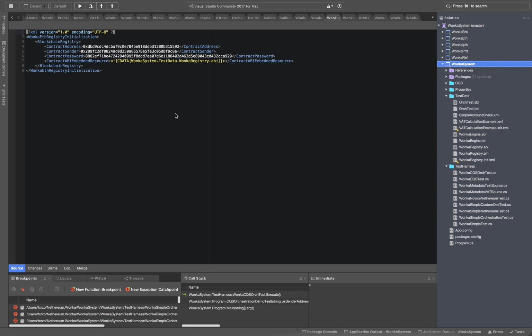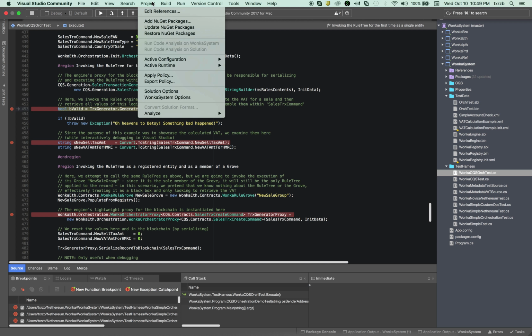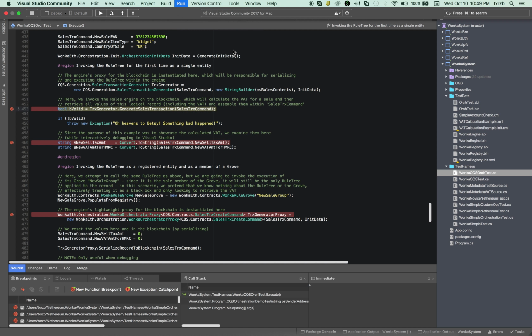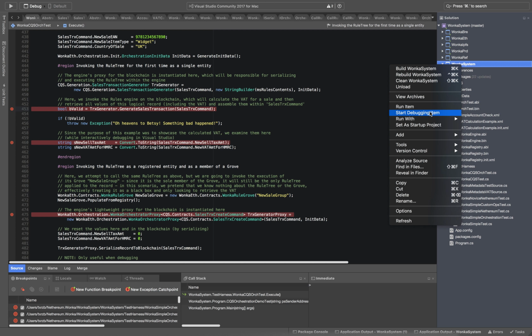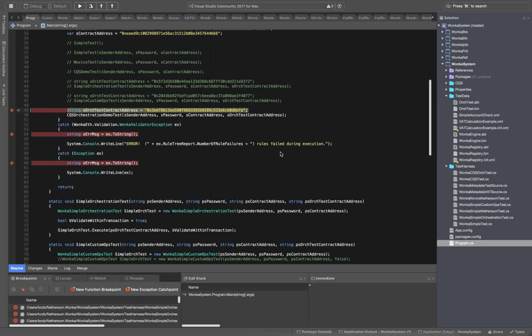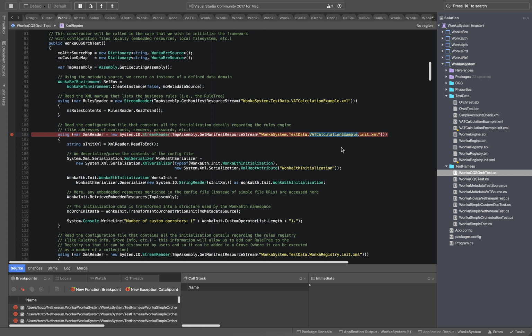Now, in this example, we're going to look at the calculation of a VAT. A VAT is a tax that is used throughout the world, and in this case, we're going to calculate one based on a sale. So in this part of the code, we are going to initialize our test harness, and this includes looking at all of those files that we had mentioned before. This would be the rules. This would be the information about where to find contracts on the blockchain.